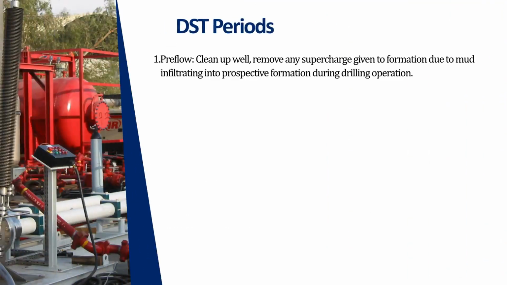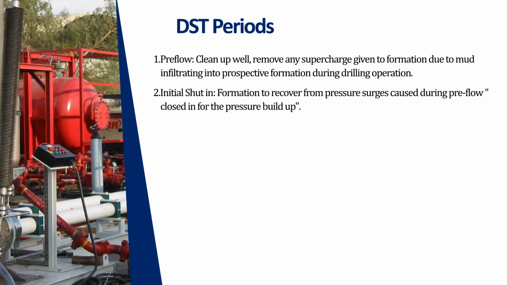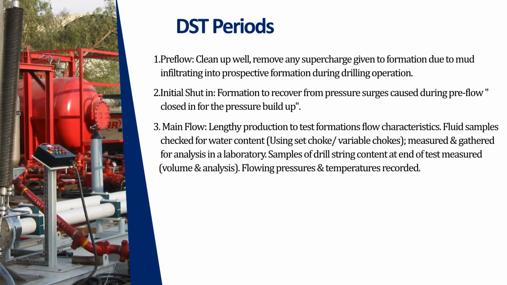DST periods. 1. Pre-flow: clean up the well, remove any supercharge given to the formation due to mud infiltrating into the prospective formation during drilling operation. 2. Initial shut-in: formation recovers from pressure surges caused during pre-flow, closed in for the pressure build-up. 3. Main flow: lengthy production to test the formation's flow characteristics.